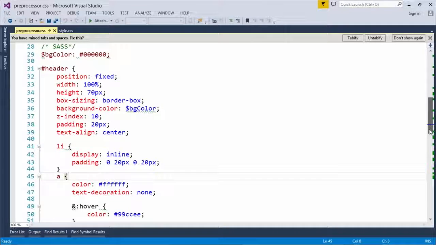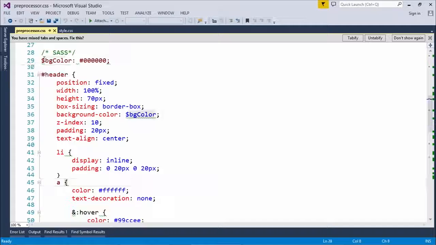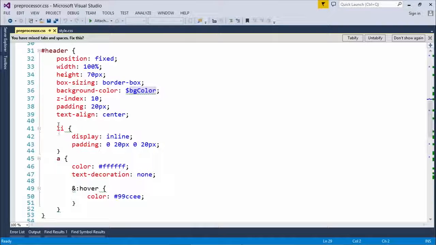If you compare this Sass syntax now with the Less syntax up here, it looks exactly the same, with the exception of this. The only real difference you can see is that there's a dollar sign here for denoting a variable instead of the @ symbol. Other than that, it still nests in the same way.